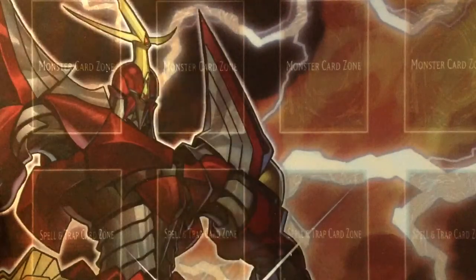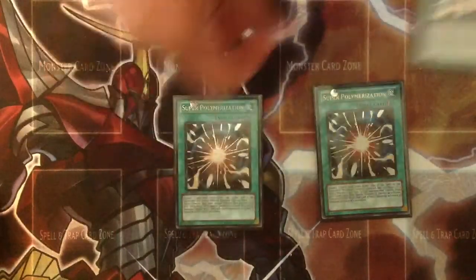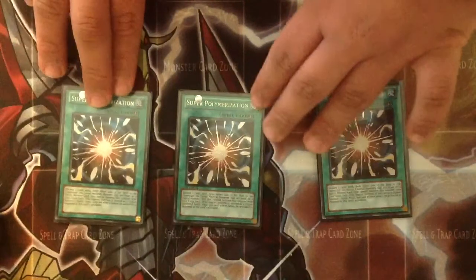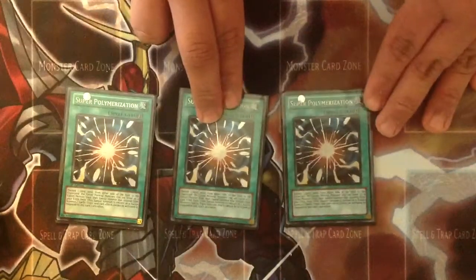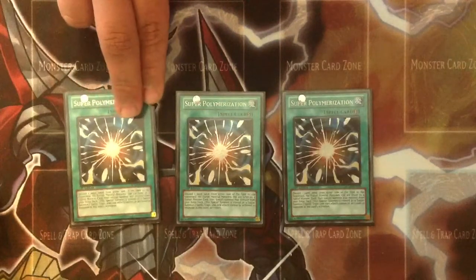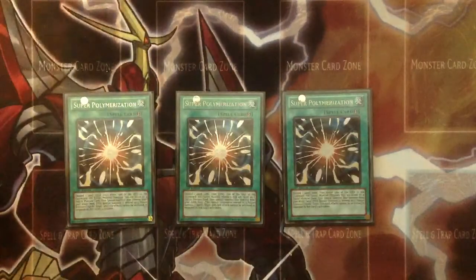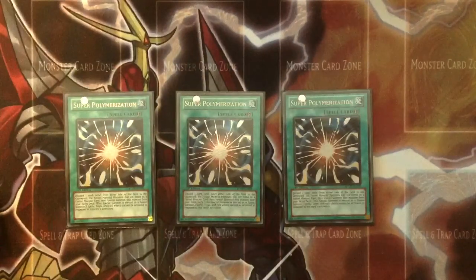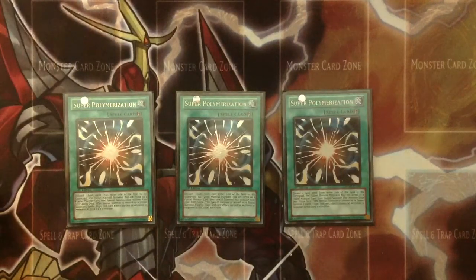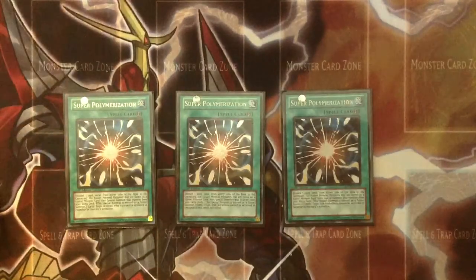And next, I'm playing 3 Super Polymerizations. Super Poly is just a really good card. So many times when I'm playing against Six Samurais and they go first turn Shien, I'm just like, oh great. So typically I'd summon a monster and they'll be like, oh, I'll summon my Neosalius, and they'll be like, oh, Bottomless, and I'll be like, okay, chain Super Poly, discard a card, fuse your Shien, and now nothing can negate it. So it's just too good not to play in the deck.